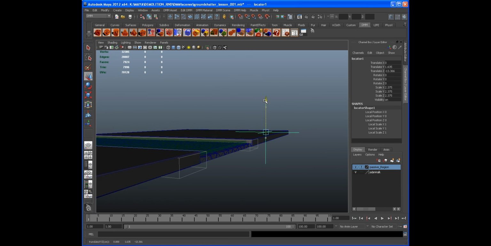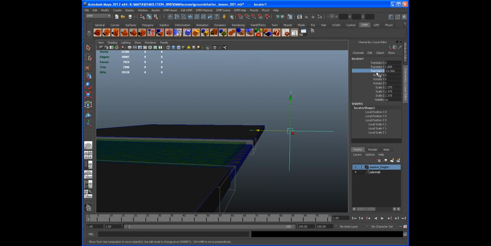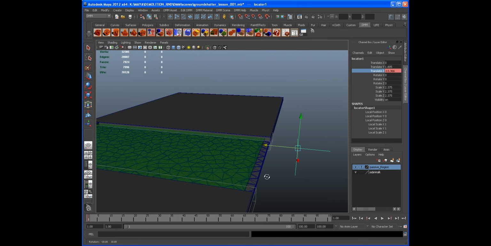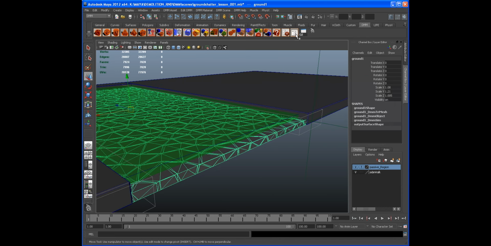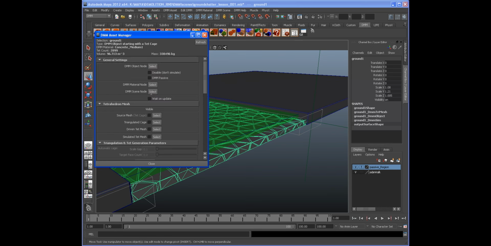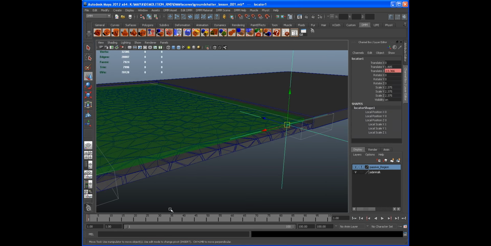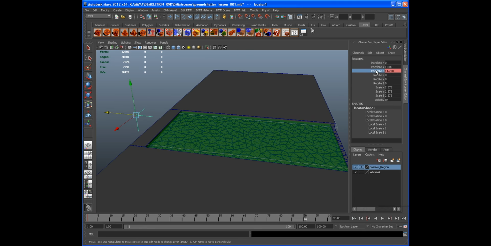So I'm going to bring this up a bit and translate Y. I'm going to key frame 1 of my Z dimension, and let's select our ground. Let's open up the asset manager, and let's disable it for right now. Let's select our locator, go to frame 90, and let's animate it right to this position we see here. And let's set another key.